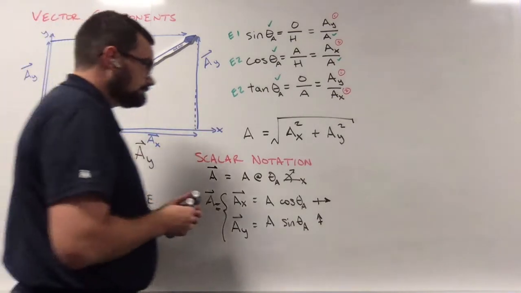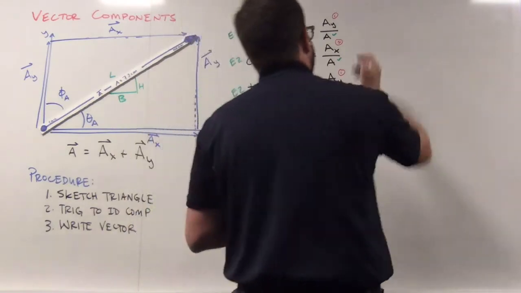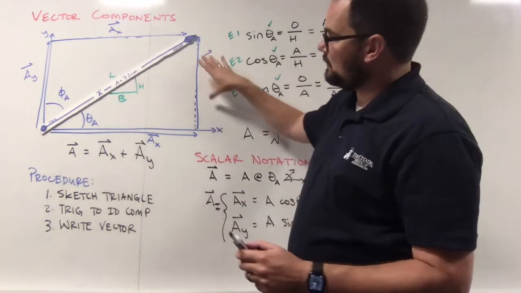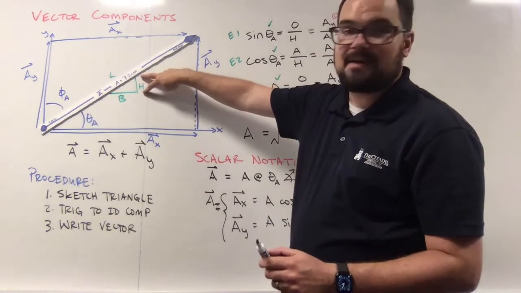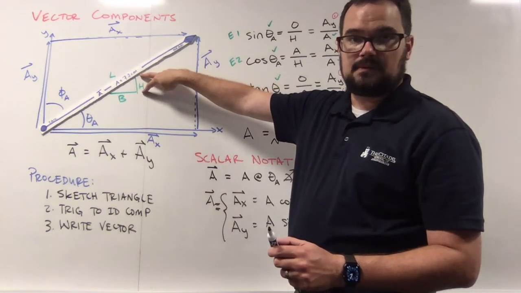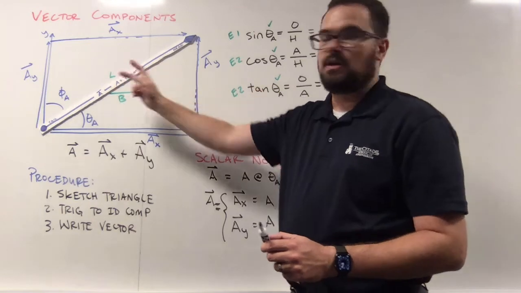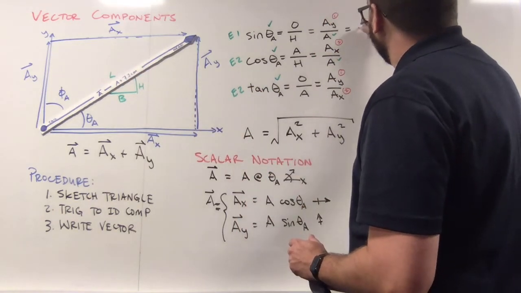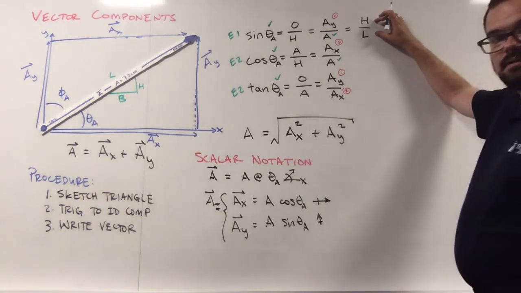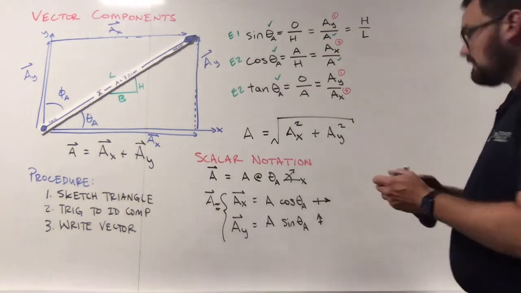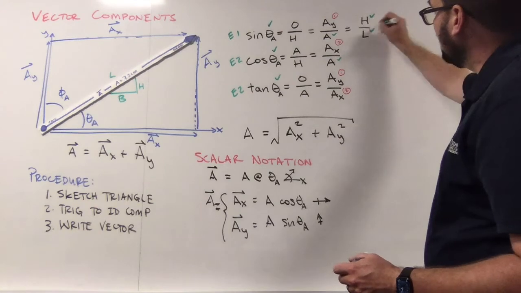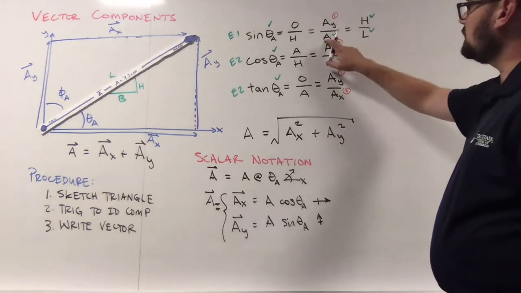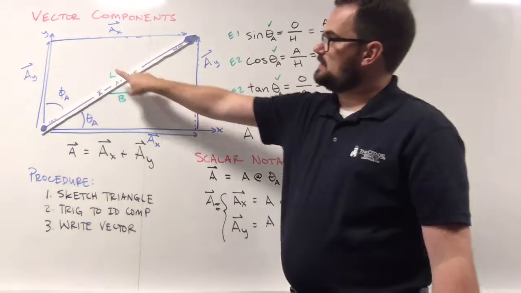And what we're going to notice is that this little triangle, this slope triangle, has the same ratios as the big triangle. And so we can say, my AY, that's my vertical component, matches the vertical component of my smaller triangle over the length. And so I can get this ratio H over L, where if I'm using similar triangles, I would know both of these terms. And then I can solve for AY. So I just do A times H divided by L.